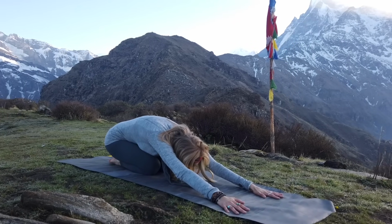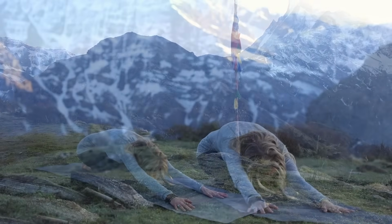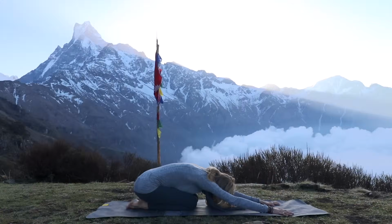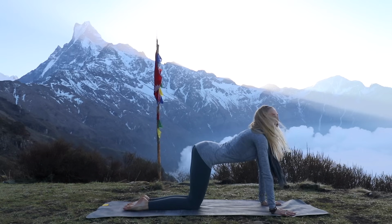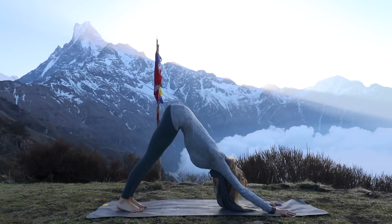Feel your heart beating in your chest, pumping new blood through your body. Just stay for a moment with yourself in this present moment. Do not allow your mind to wander anywhere else. Simply be one with yourself, with your body, focusing on the inhalation and exhalation. Beautiful job. Let's take one more inhale. Now as you exhale, come back to your body as you roll yourself up, flexing your feet, and bring yourself back up into that downward facing dog.